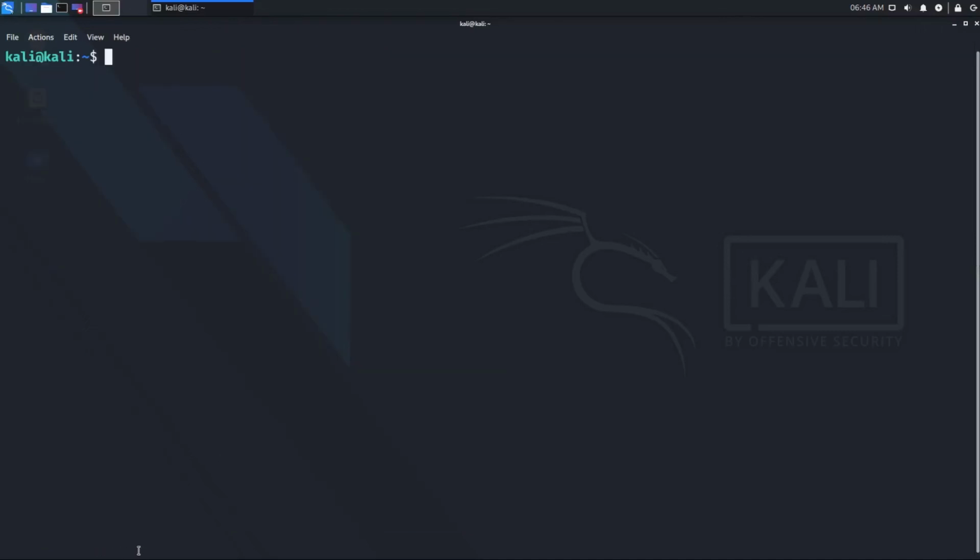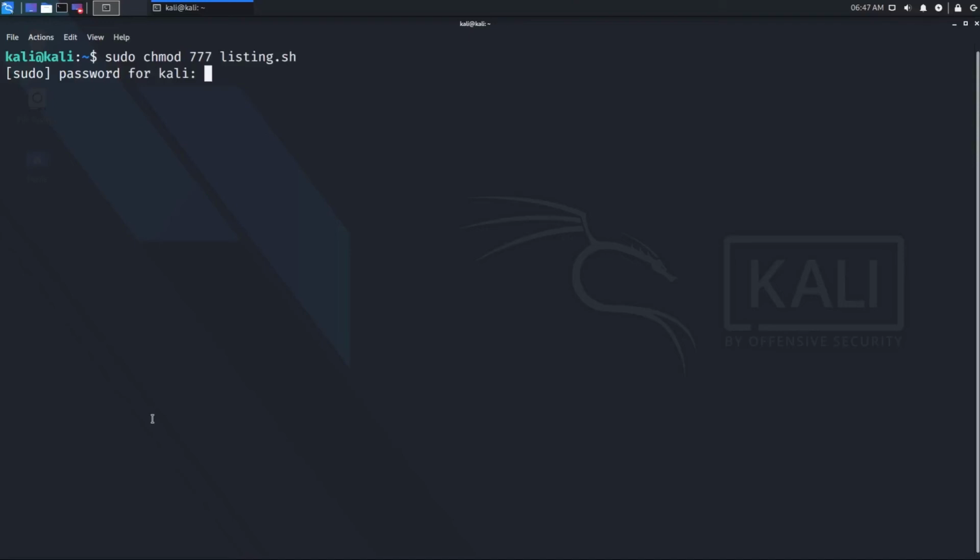For that I will use sudo, because only a superuser can provide or edit permissions. So sudo chmod, which is modifying the permission, chmod space 777. This will give full permissions to the file via user, via group, and via other users. Read, write, execute, full permission. And then I will type the file's name, which was listing.sh.